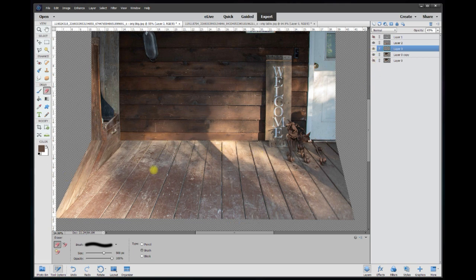So you can't tell too much, but watch before and after. Before, see how harsh that is? After, before, after. See, you got so used to seeing it that by the time I was done, you didn't even know that it was an extra shadow. And what it does is it softly brings this from lighter to darker, right in that area. Before, harsh shadows, softer shadows, harsh, soft. I'm going to do that again with this one here.